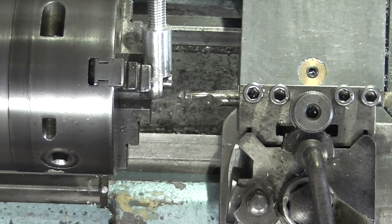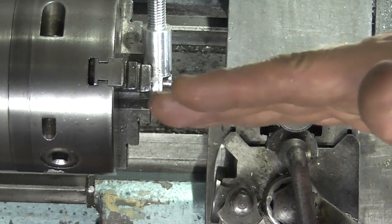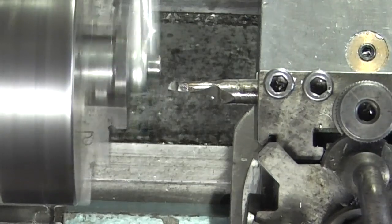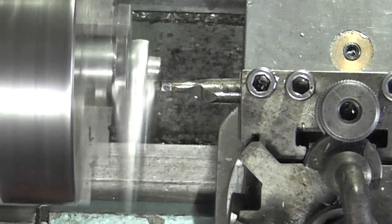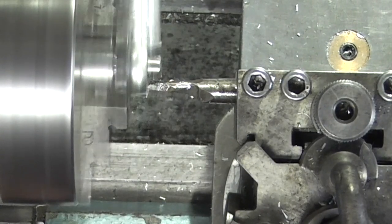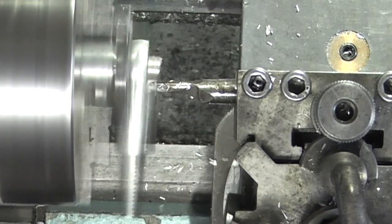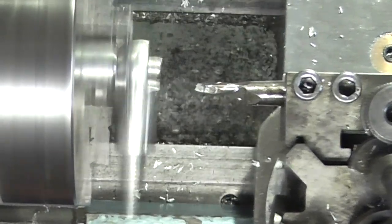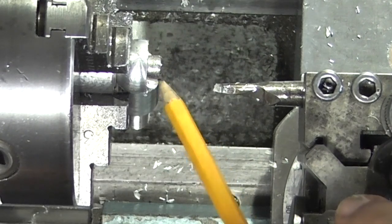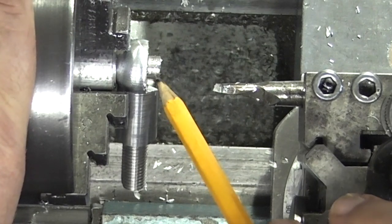And I just want to go in with this tool to that depth and then bring the tool towards me so that it cuts the diameter. You can see now it's machining this diameter here, and just under the cap head here.